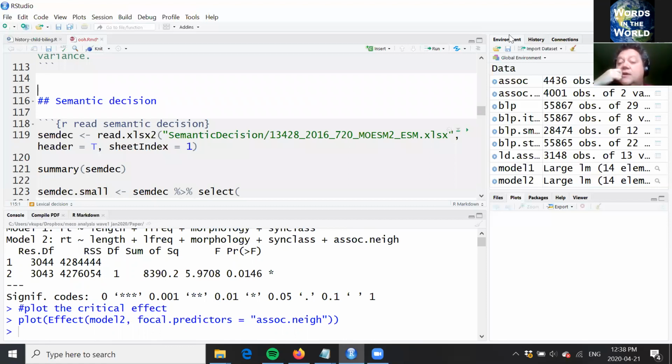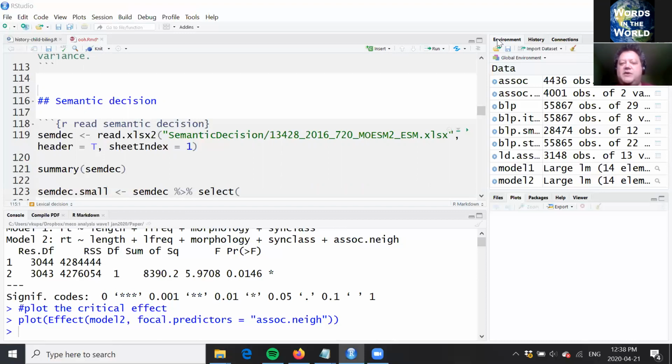Okay, so starting with A, it might of course happen that one and the same word is represented multiple times in a database. In fact, if we look at the trial level data, we will have the same word repeated as many times as we have responses to it. So for every one of these multiple occurrences of the word, the merge will bring in the lexical variables data to each row. So for each occurrence of the word house with response times, if we merge on the word, we will have the lexical characteristics of this word house repeated as many times as there are occurrences of house in the data frame.